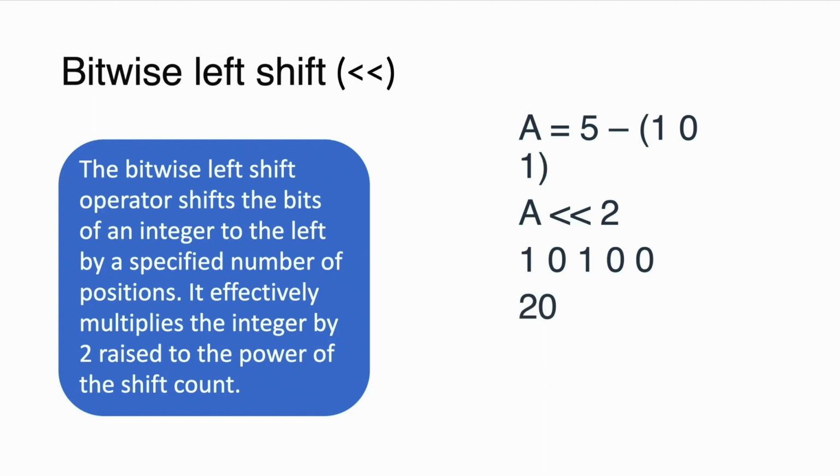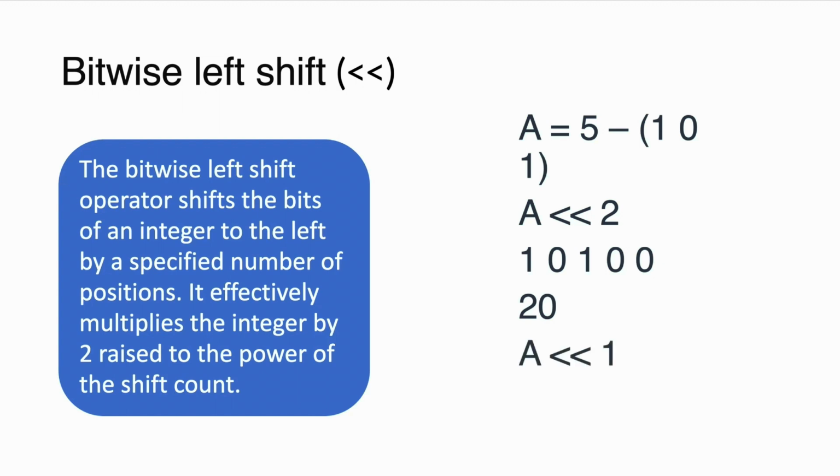And if you want to quickly find the result of bitwise left shift for a particular number, then what you can do is, as explained in the definition, it effectively multiplies the integer by 2 raised to the power of the shift count, which means that here you multiply 5 with 2 to the power of 2, because remember that we are moving the bits in the left direction by 2 positions, right? So 5 multiplied by 2 to the power of 2, which is 4, in that case the result will be 5 multiplied by 4, which is 20. So with that formula also you can find the result of the bitwise left shift operation.